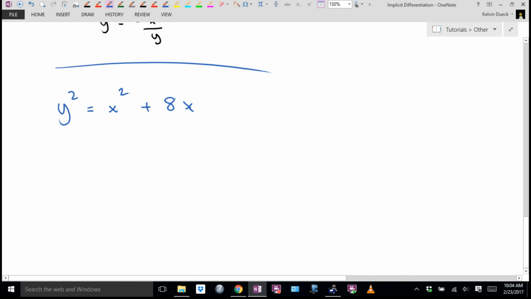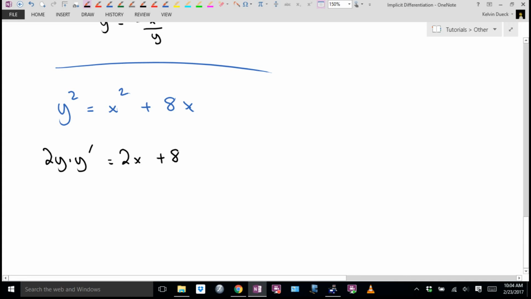So this is not the answer to your question, but you can now try this on your own too. Let's take the first derivative. Are you ready? Here we go. What's the derivative of y squared? 2y times y prime. The derivative of what was inside the brackets. The chain rule, again, writ large. What's the derivative of x squared? And then the derivative of 8x? 8.